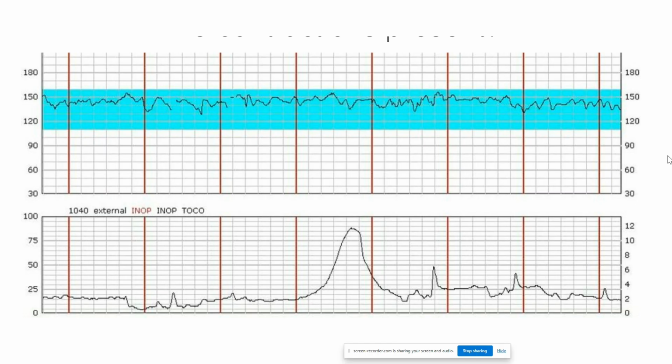Okay. So to wrap up, when we talk about an NST or a non stress test, this is a way for us to look directly at the fetus and their well being. We're looking for two accelerations in a 20-minute strip. If we don't get two accelerations in a 20-minute strip, we're going to give her another 20 minutes with ice chips and crackers, and we're going to try to get that baby moving to give us two accelerations. If we still don't get two accelerations, then we'll call the doctor and he will then probably order an ultrasound to further investigate as to why our fetus does not give us an acceleration.